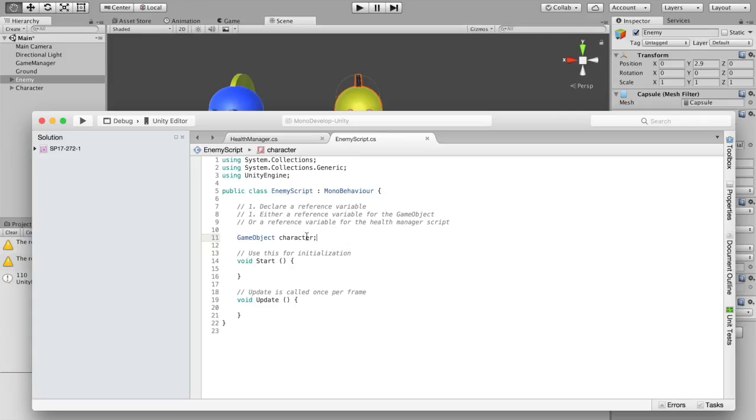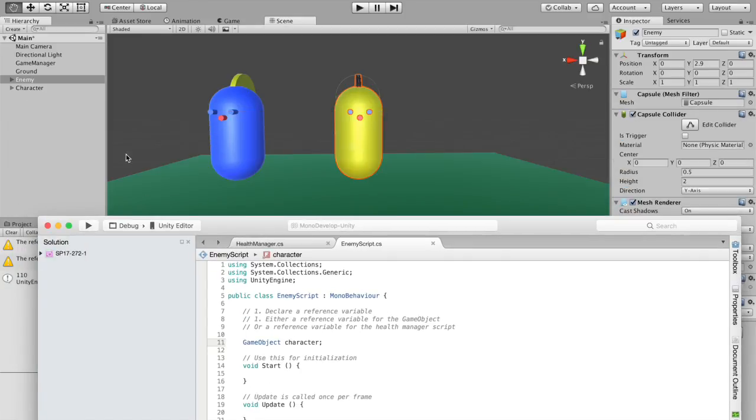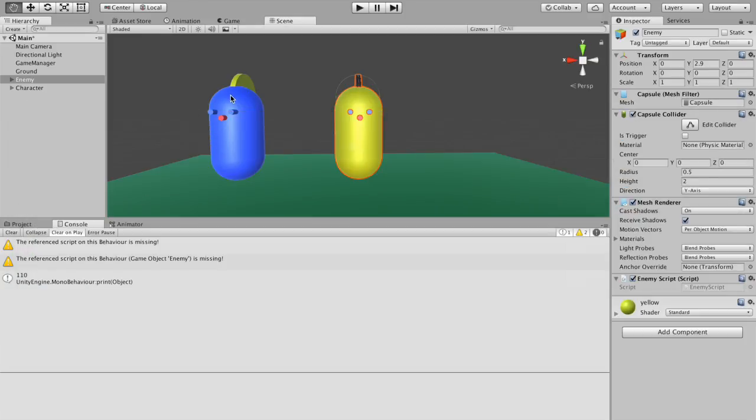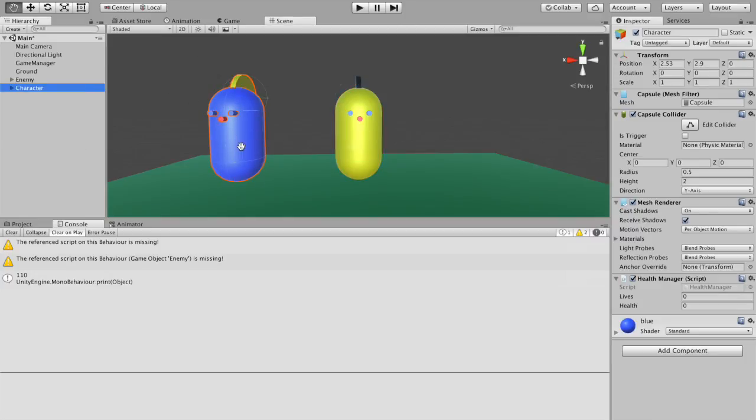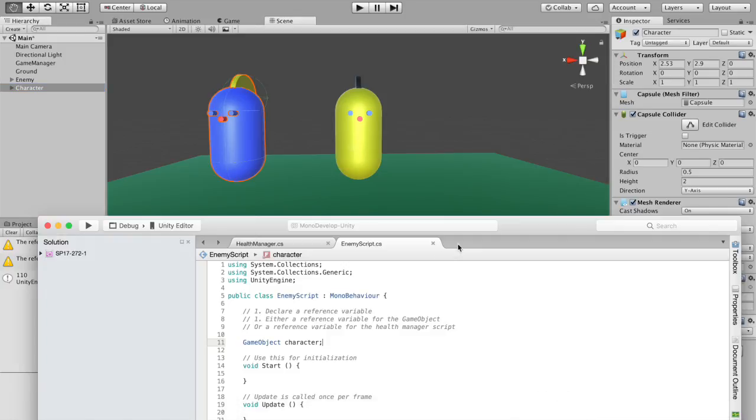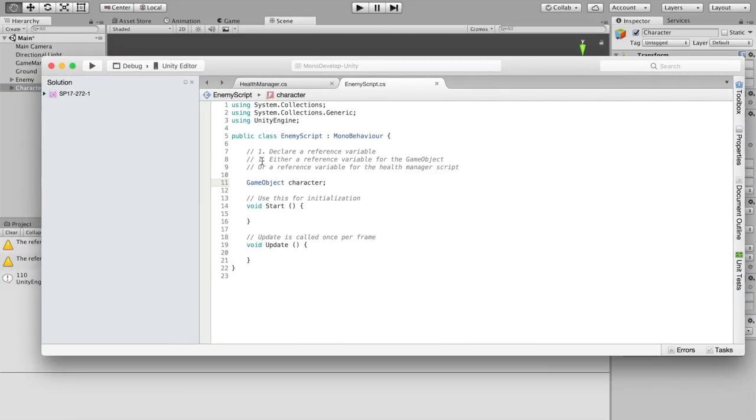So we have this variable. We're going to link this variable on the enemy script to this character game object, because we know on this game object is the health manager script, and we want to be able to take away health or add health to it.